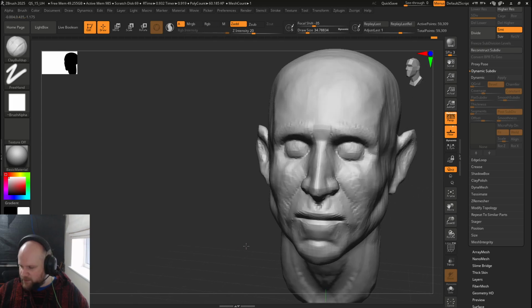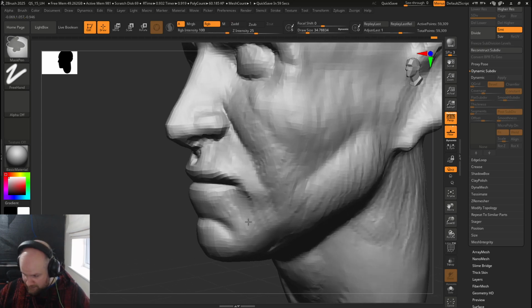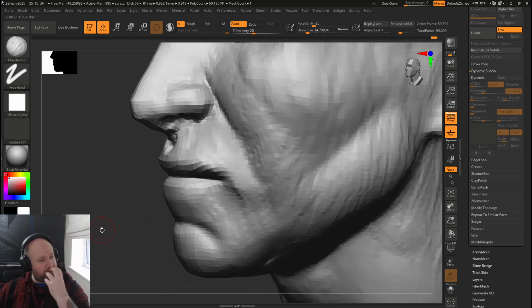So you see, just by doing a few more bits like that, I'm starting to get the face looking a bit more realistic. And all I've really done is I've got that mass of the mouth, obviously. I've sliced across with a dam standard, measuring the position of the outside of the mouth, measuring the position of the horizontal part of the mouth. And then I've just started using the clay build-up to take away mass in this area. Because you can feel it in yourself, at least on me, it's not a very big bulgy area. It goes in a little bit on me.